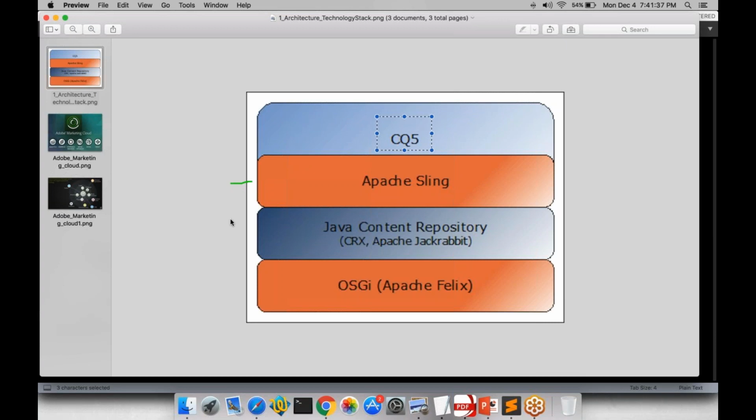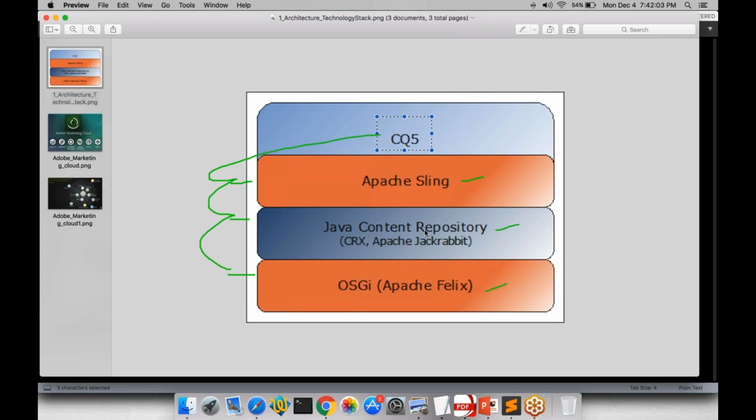So all these three technologies have Java as their main backbone. CQ5 is based on Apache Sling, Java Content Repository, and OSGI. All these three technologies together form CQ5 or AEM.